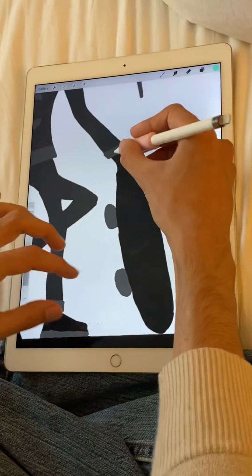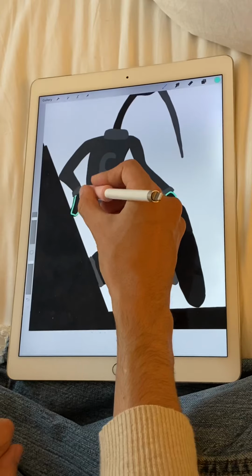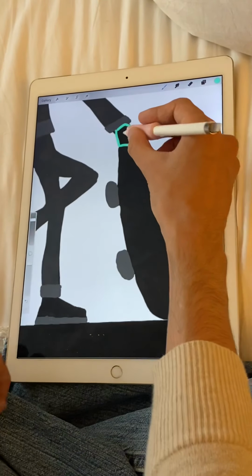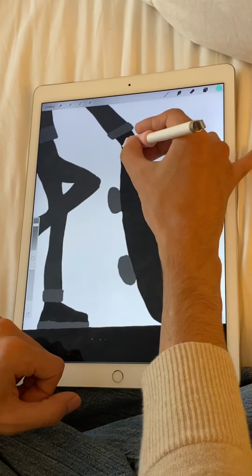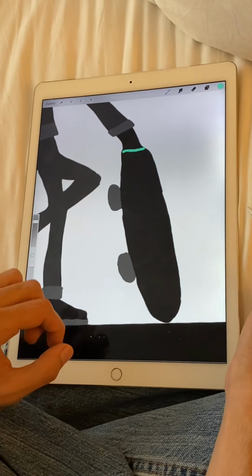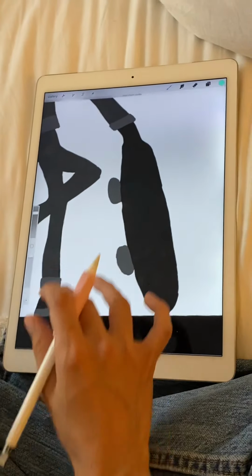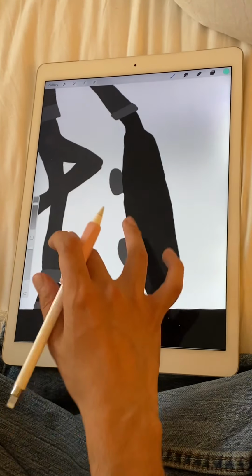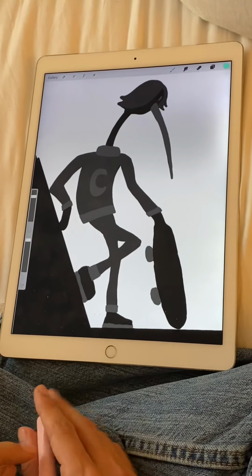So here, the hand is part of the bird, and the hand is part of the bird, but here there's no distinction between this color and this color. I didn't make the board a different color just so that I could show that if the distinction isn't made, it's impossible to tell where one thing starts and another thing ends.